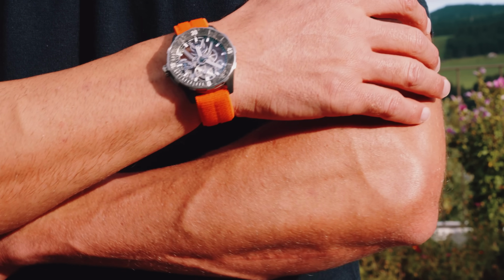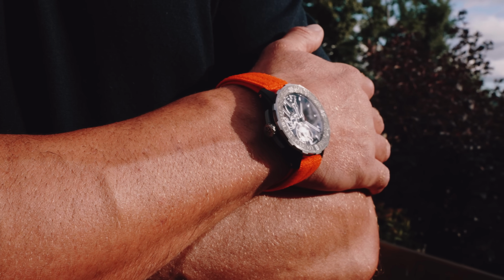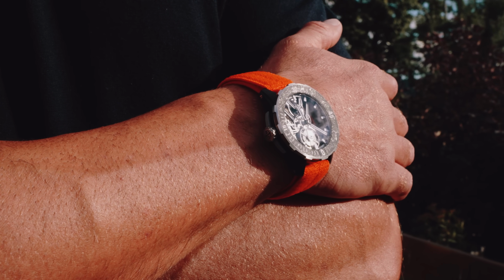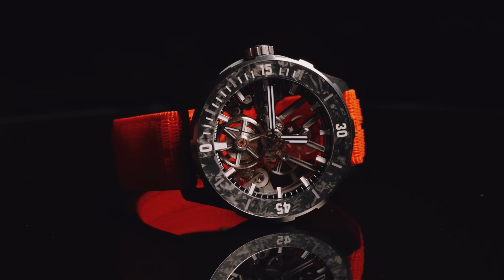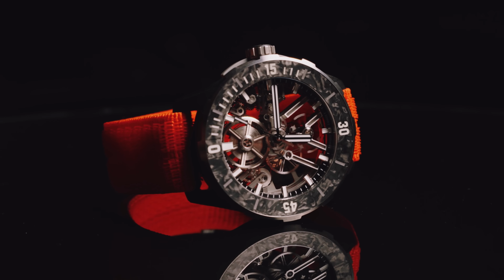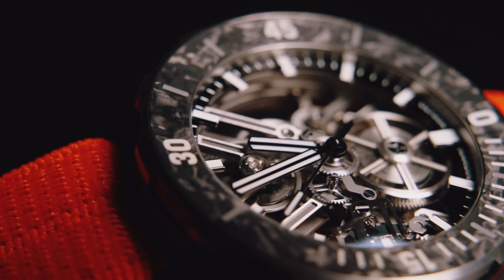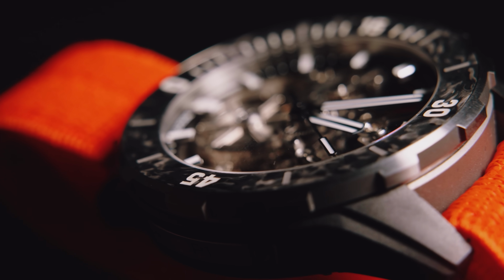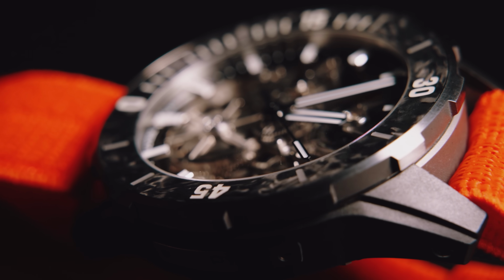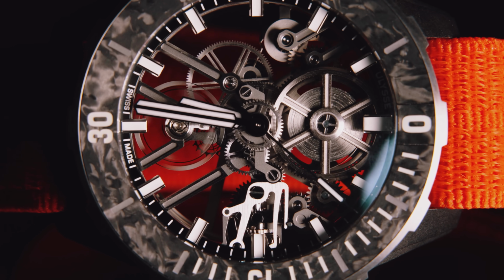or a kiwi. It literally feels like nothing, and you've got to bear in mind that it's a fully functioning 200-meter water resistance, capable of anything dive watch. It's also a masterclass in ingenuity and responsible manufacture, as so much of it is made using recycled materials. The case is a product of Ulysse Nardin working with several cutting-edge companies to create something really special.